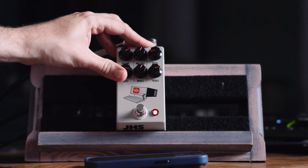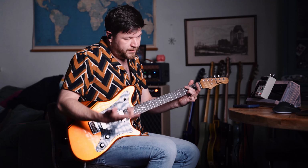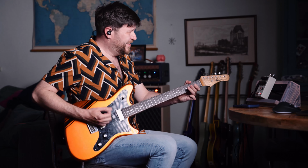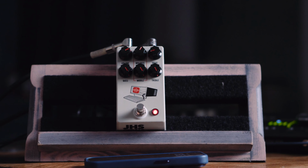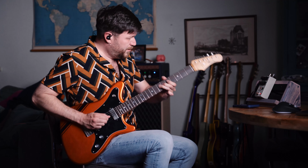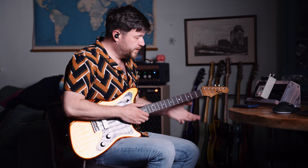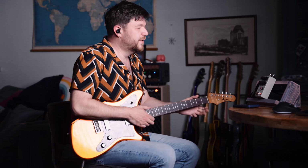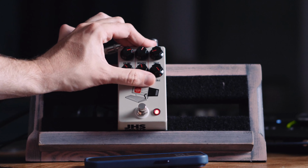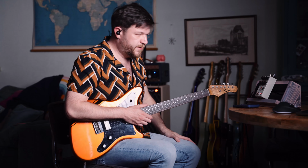Any pedal that has a Baxendall EQ that I've encountered so far works best if you just crank everything. And this is no exception. That opens up all the doors and everything goes through. But you know, if you want it more subtle, just roll it back and play with the controls a bit. With a Baxendall EQ, there is no way you can get this thing to sound bad.